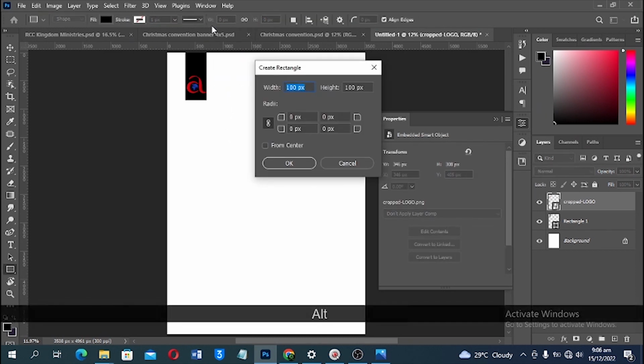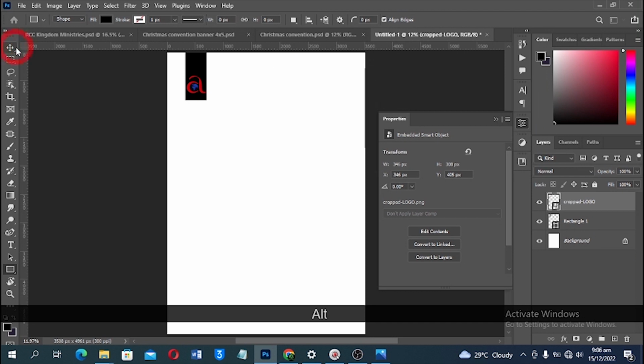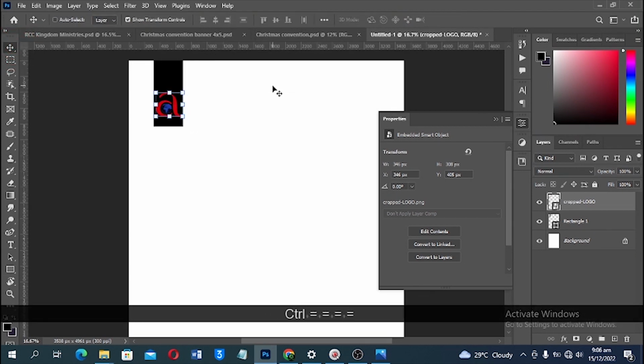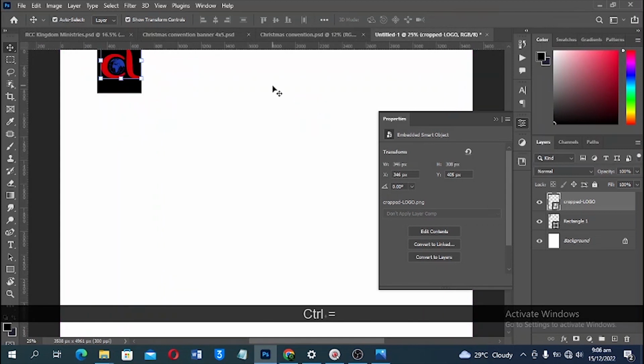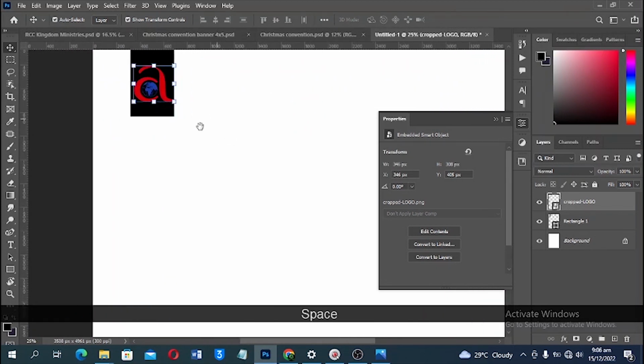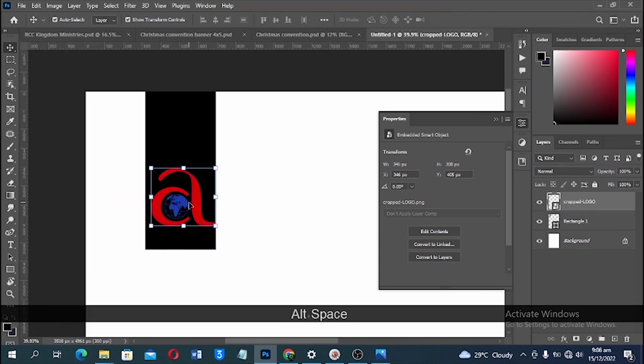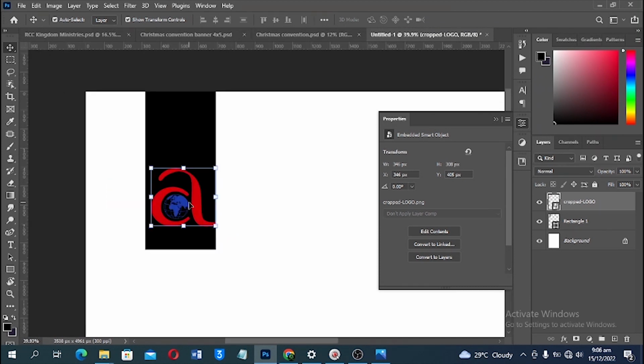Okay, so I have this logo that I would like to use, so I'll click and drag this into Photoshop, scale it and position it how you want it. Later we are going to change the color of this one to suit what we are trying to do over here. Then I also did something over here, so I'll select my move tool and press Ctrl+plus to zoom in. Then you can hold down the space bar on your keyboard and pan around your document. That's a pro tip I've given you, so make sure you keep it well.